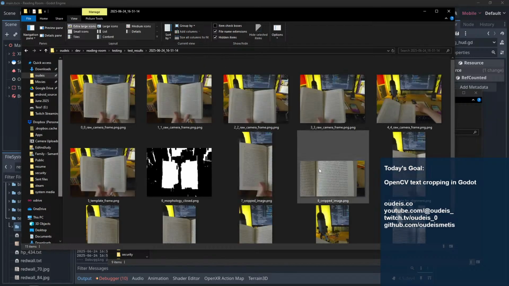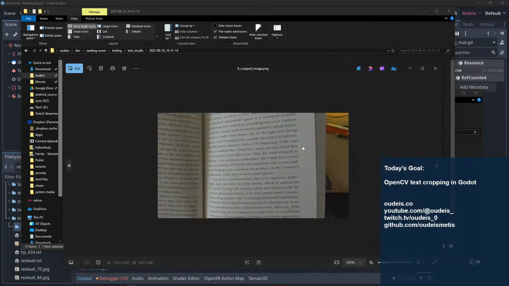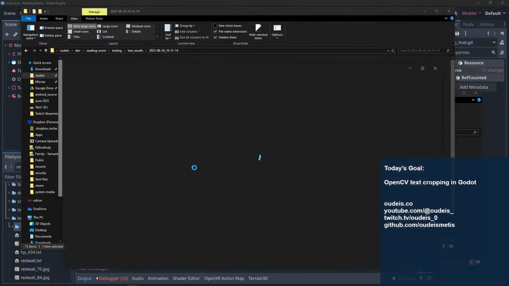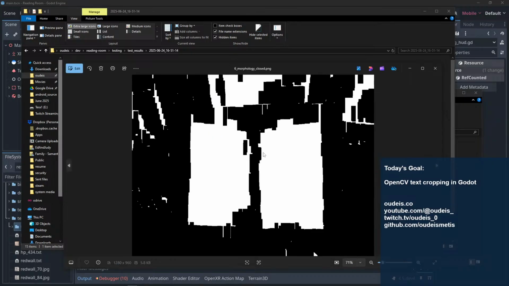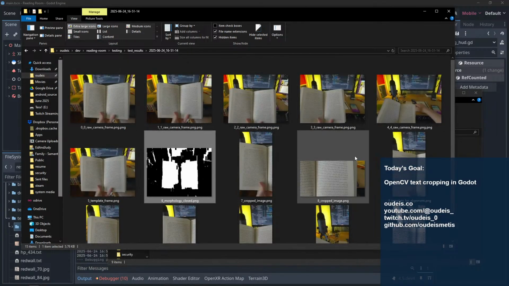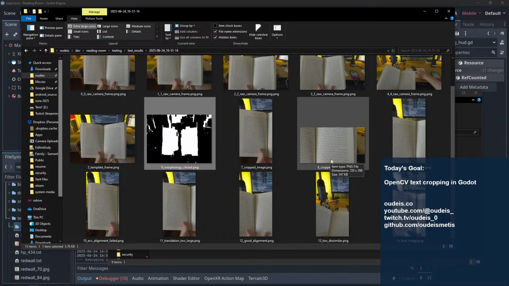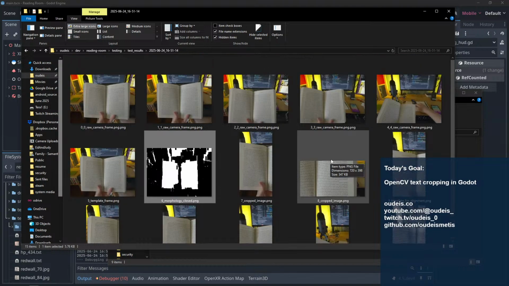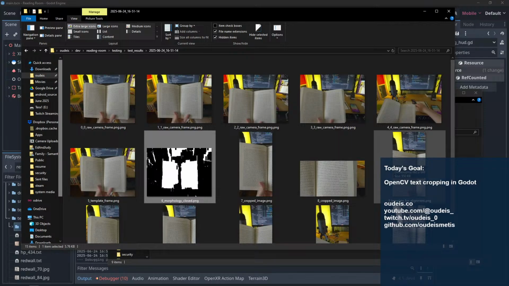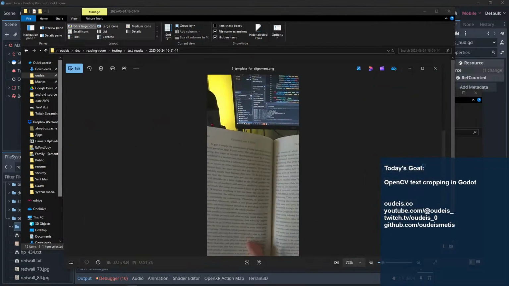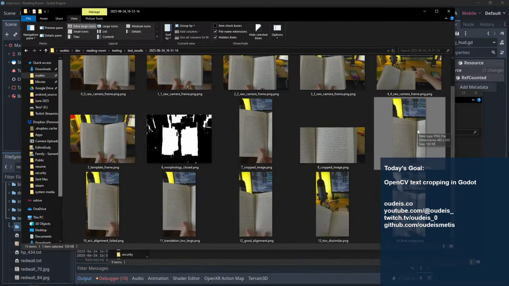If we go back to this, for whatever reason, and this happens every time, and I don't know why, that shouldn't be the case. It shouldn't be cropping like this. I would expect a tall crop that includes up to here. So that's the other issue I need to investigate. And then somehow, template for alignment. I don't know why that is.